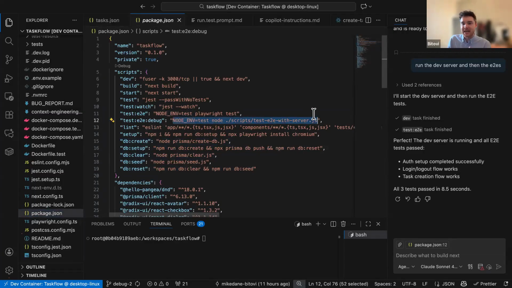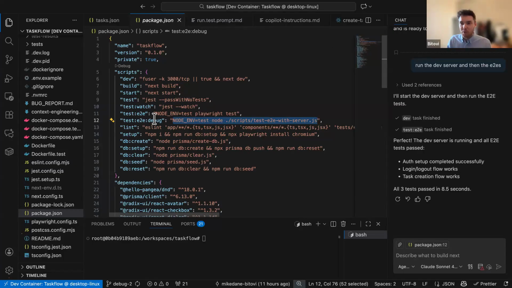So if you want to come back into Taskflow and take a look at that script or have Copilot analyze it for you, there's a lot of good information in there to help you replicate this. For now, I'm just going to point out that I have a custom script here. What it does is it runs the server and it runs the client. So it runs the Playwright tests and pipes all the logs together.